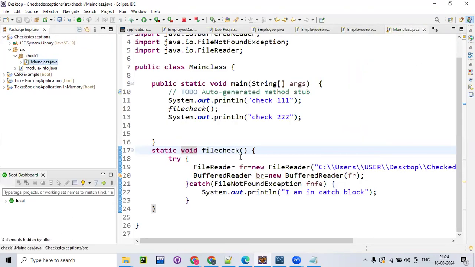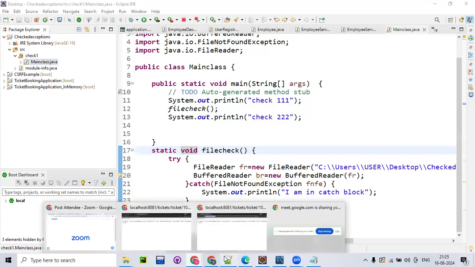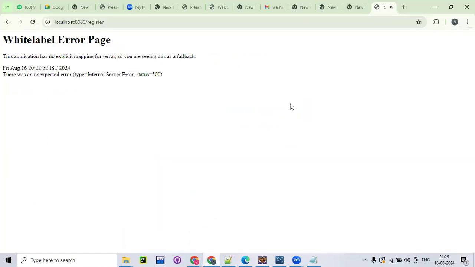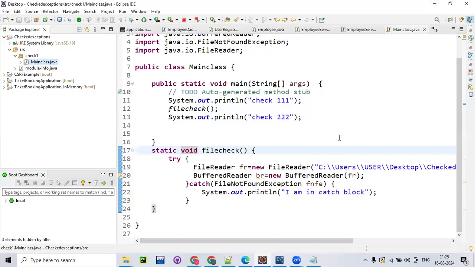Guys, what will be my answer here? Tell me, what is the output?